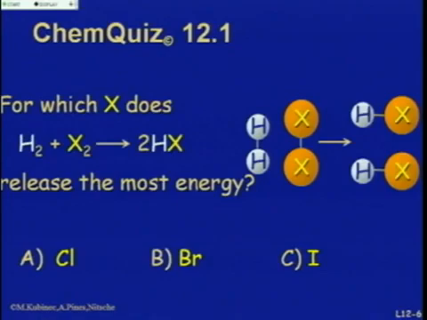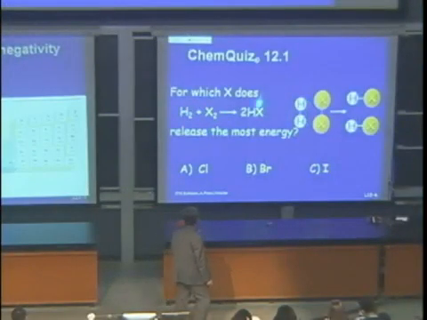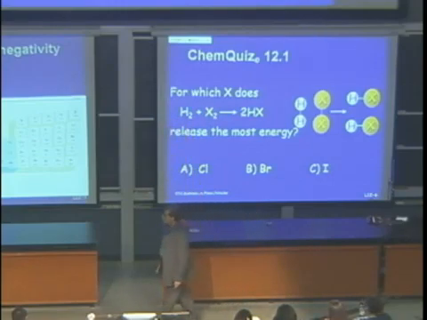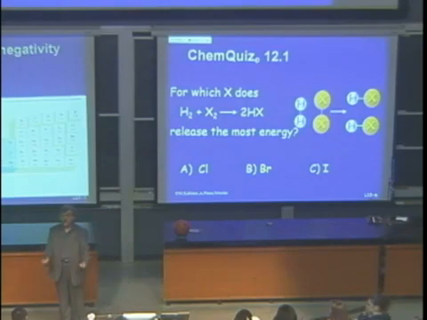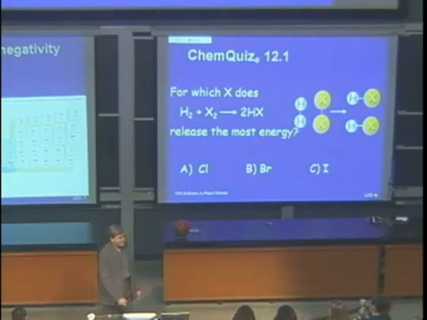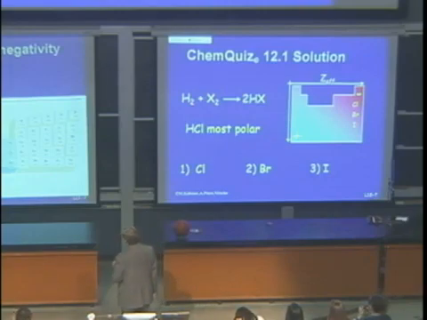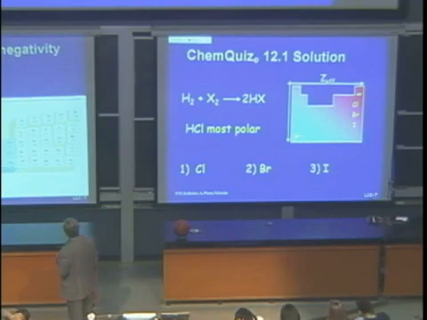Very good. But some of you may say, you know, I have to break this bond and this bond here to make this. But it's always the same amount of energy to break that bond because you have a single bond, okay? And you can say essentially it's about the same amount of energy. There's a little difference, but it's not that significant a difference. So HCl is the most polar. Chlorine is 3.2. Hydrogen is 2.2. 3.2 minus 2.2 is 1.